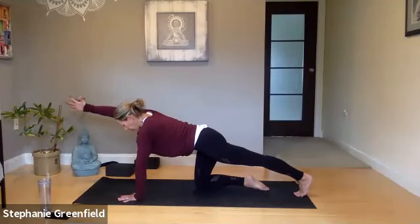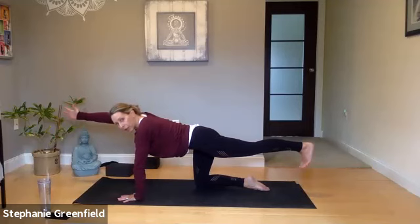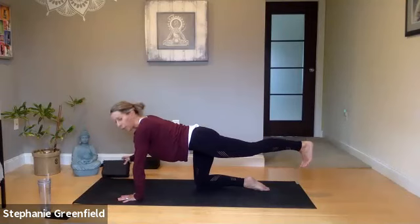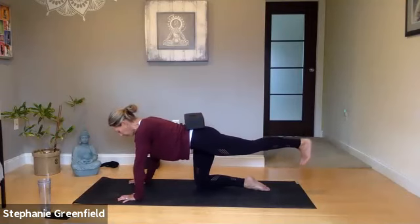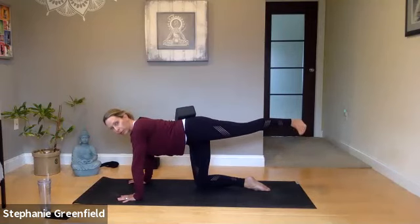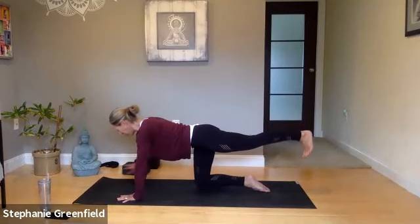So creating length. And then lifting that back foot, flexing the heel, making sure that your hip is dialing down. If you do have a block, you can always bring it to the lower back and just use that as a reminder to keep balance so that if you do start to open up, well, the block isn't falling off of me, but maybe it will. If you open up enough.